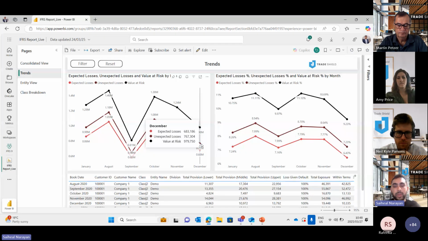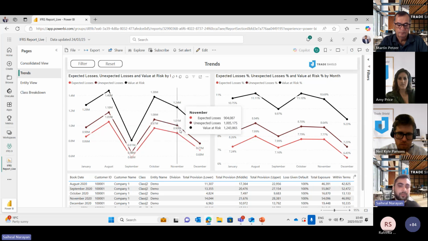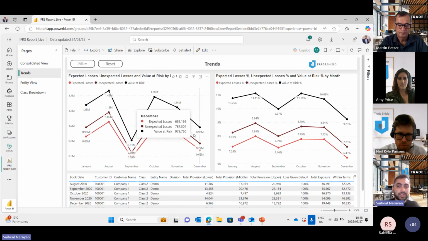It's just when we run it at that point in time, how your historic data looks and how your debtors book looks at a point in time. So this isn't an average over time. It's at this point in time, how your debtors book looks. Do you have a lot of risky debtors? Do you have debtors that are within terms? So it's not actually an average. It's just at this point in time, how my debtors book looks.